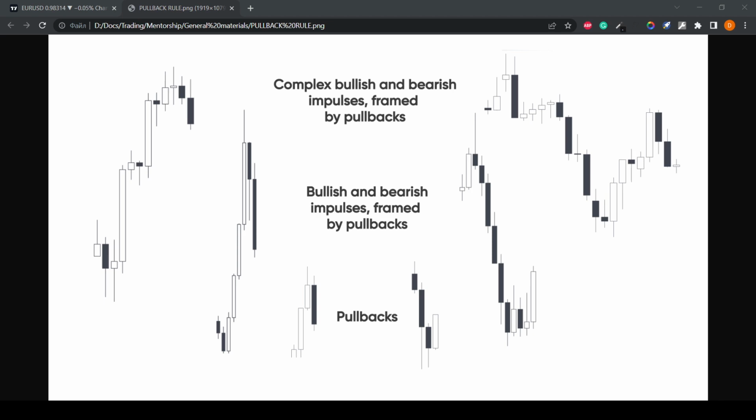Only this specific candle closed with its body outside of a range, so below the range of the previous candle, and it gives us a signal that it's a pullback. And so whatever high was before it, it was a high of this impulse, the end of this impulse. And of course it's framed from the other side with the same kind of pullback. So you have a down candle that closed below the previous one.